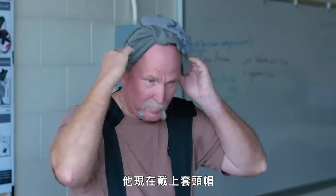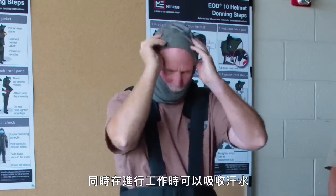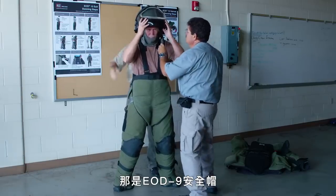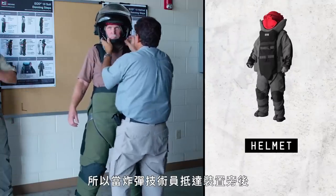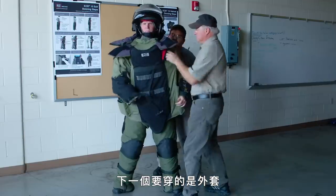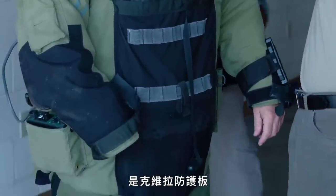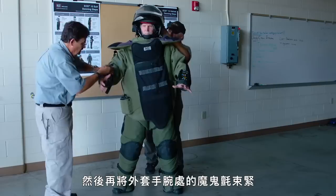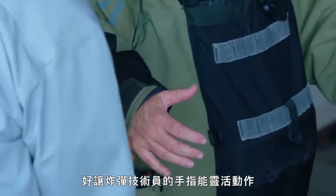He's now putting on a balaclava — that helps provide protection to the helmet and absorbs sweat as the bomb technician is performing his duties. The next piece of equipment that goes on is the helmet — that's the EOD-9 helmet with a visor that moves up and down. When the bomb tech is downrange next to the device, he would have the visor pulled down. The next piece of equipment is the jacket — it is a Nomex-Kevlar makeup. The big black plate on the front is a Kevlar shield that provides maximum protection from fragmentation to the vital organ area. They then tighten Velcro around the wrist of the jacket, providing the bomb technician dexterity with his fingers while he's working.